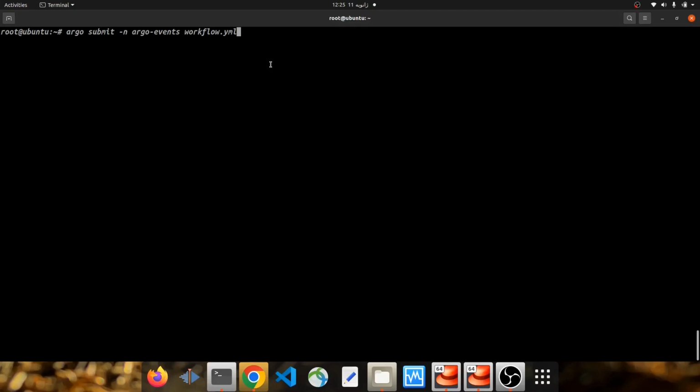But what is argo-events? Argo-events provides a way to trigger workflows based on events that we have within a Kubernetes cluster or external to it. Events can be anything from changes in a Git repository, updates in a database, or custom events defined by users. So I want to use Argo events to trigger our workflow automatically based on some different types of events.